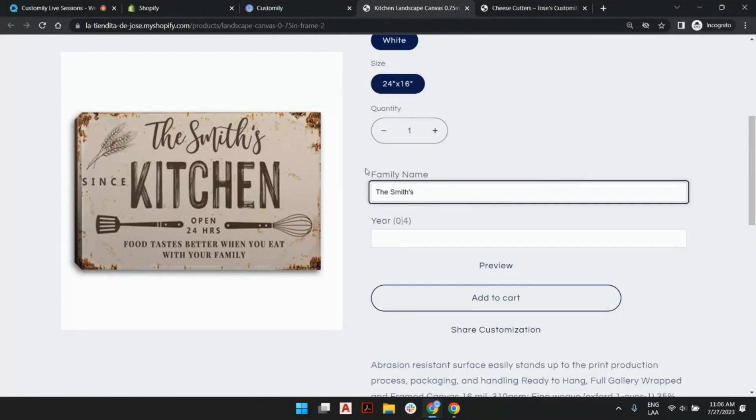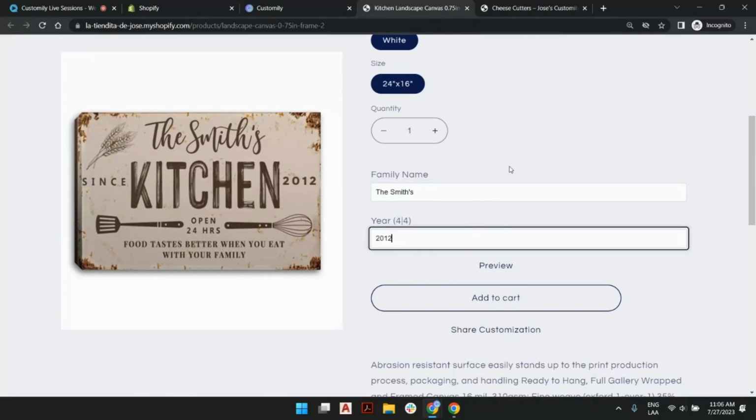Now, from text typing, like in this case, to clipart selection or even image upload, you will see the preview change and you will get a realistic idea of how the product will look in the end. But not only that, Customily will also take this information and create a ready-to-print file. So imagine how you would have had to do this in the past. Basically, you would provide a product, customers would buy the product, you would contact the customer and start the back and forth emails with proofs so your customer would finally get an idea of what the product will look like, and you would grab that information and create the print file and fulfill.